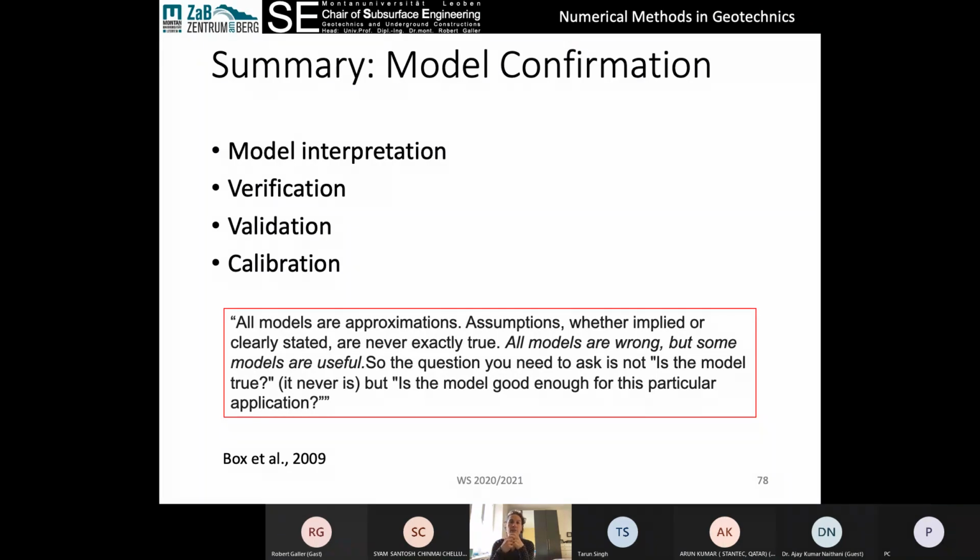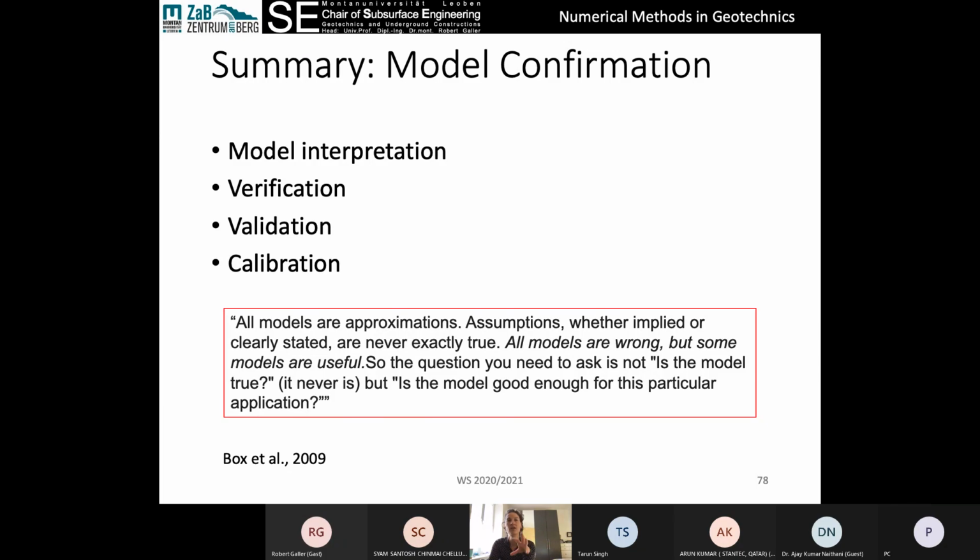And there's a really good quote that I like to say, that all models are wrong, but some models are useful. And what we're trying to do is, we know now, the mathematics, the discretization, the constitutive models, the stresses, the stiffnesses, all of these are simplifications, which means that inherently our model will be wrong. It will never be a true representation of our problem.